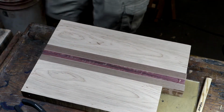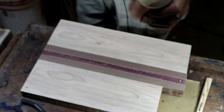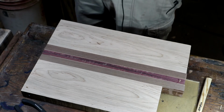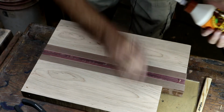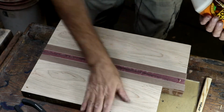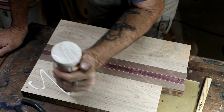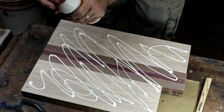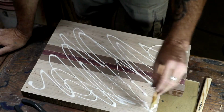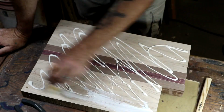I've got all my clamps down here in the floor at the ready. I'm going to use Gorilla Glue. I want to get this bottle used up so I can standardize. Make sure you're good and clean. All right, I've got me a little brush over here. I'm going to spread this glue out. I may not have enough. I don't know.